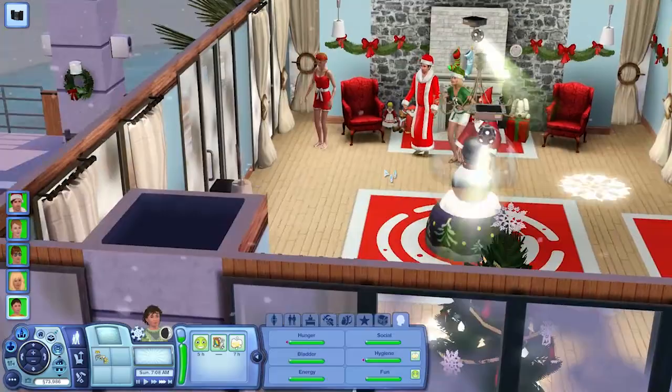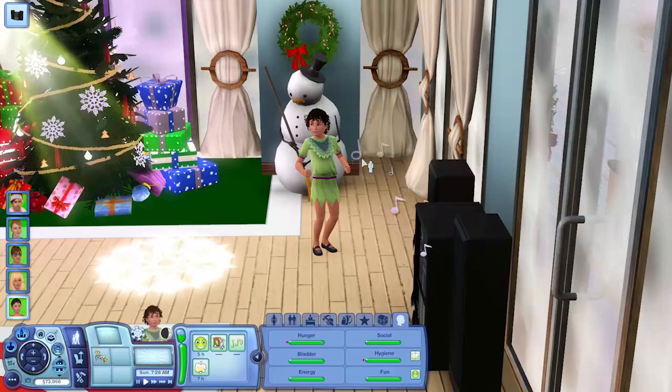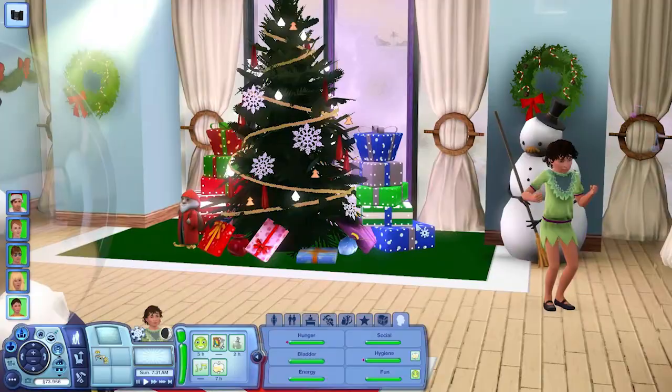Where's Ocean? Ocean as a kid. Oh, we've gone back in time. Oh, he's just dancing by himself over there. I figured I'd dress him up as a little elf. That's the best thing I could find. There was no really hat that went with it. I mean, there probably is, but I didn't see it. They've got a nice Christmas tree with tons of presents because they are rich. They are loaded, these guys.